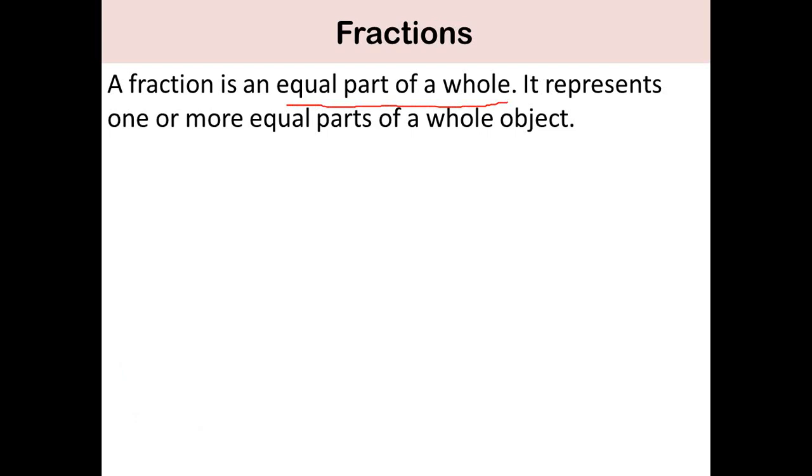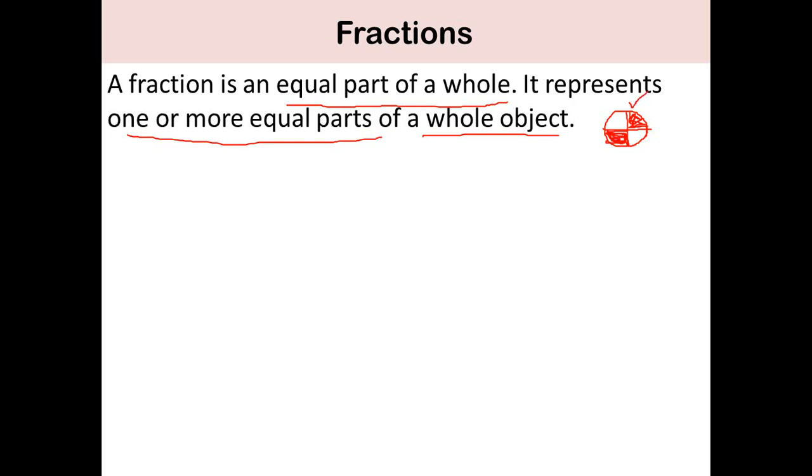How will we write it? We will understand that. It represents one or more equal parts. They can eat one part or they can take more than that also, of the whole object. If this is a paratha, your friend has divided it into 4 equal parts. Your friend can take one part or more than one part also. So how to write this? This is called fractions. Writing the number that represents what part of the whole you have taken is called a fraction.